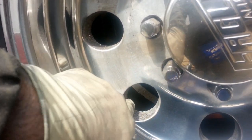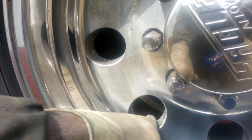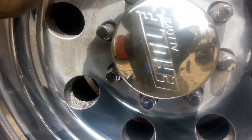Like I said, the condition of this rim is really old. You can use steel wool on the inside of these holes to clean those up. And I'll be taking this rim off to polish around the lugs.